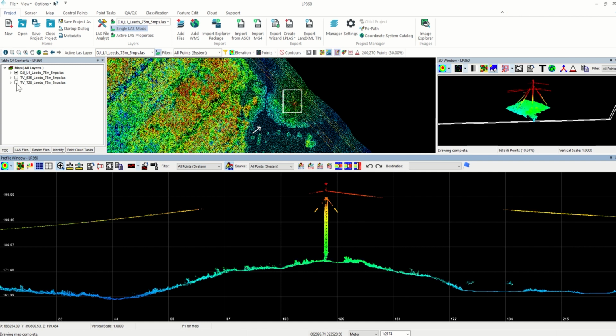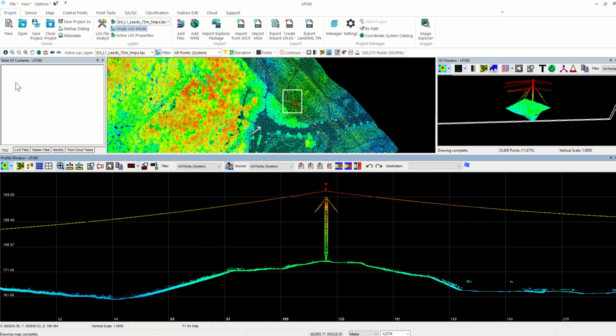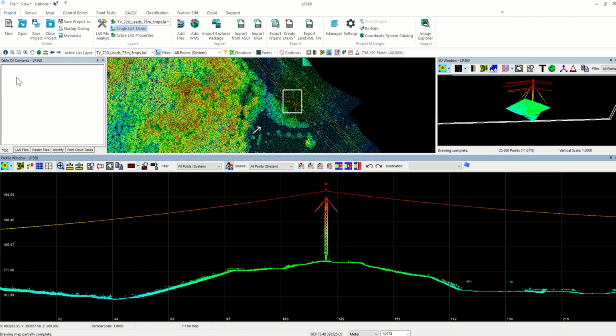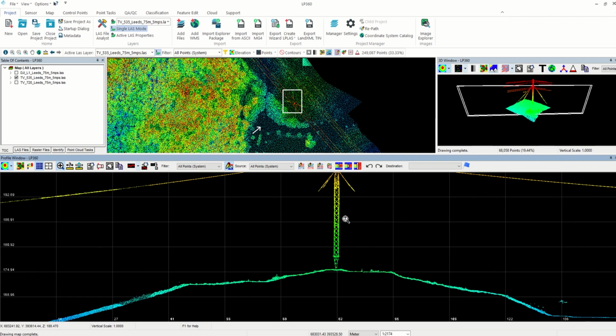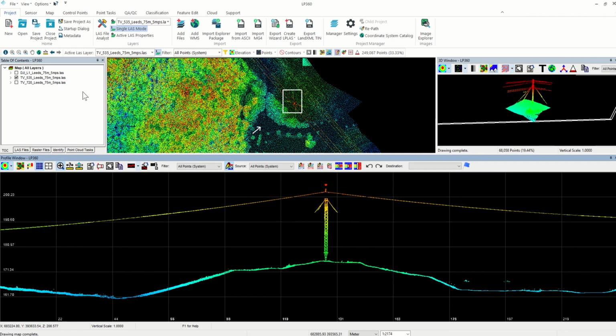If I go back to the TrueView 720, I can really see the difference: this sensor gets the wire much better. Again, these are very different sensors with very different price tags, but that's pretty much what we wanted to see today: comparing the different types of sensors. If I go back to the TrueView 535, which is not bad at all, I can see the wire as well in this case.